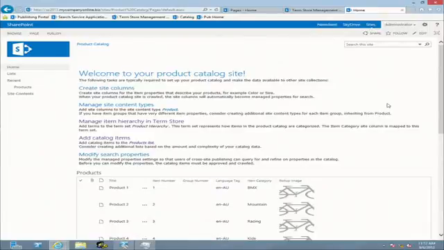So you can see what they're trying to guide you to do is create a content type to represent your products. Everything you already know about site columns and managed metadata is still relevant. You declare a content type that reflects your products or services or whatever you're trying to publish out through the organization. You create your content types and attach them to the list.